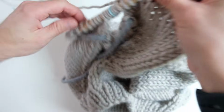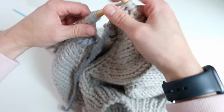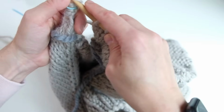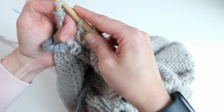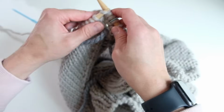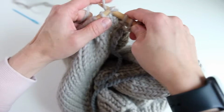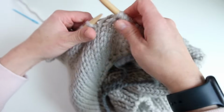All right, so just continue knitting here until you stop to try on the sweater. And I'll just show you again how to knit those cast on stitches. They can be a bit tricky. And this yarn does tend to split. So just be careful and knit these underarm cast on stitches slowly and carefully. Again, they will be a little looser, but that will end up coming together. All right. So I will meet you back here once I have completed most of the length of the body of the sweater.